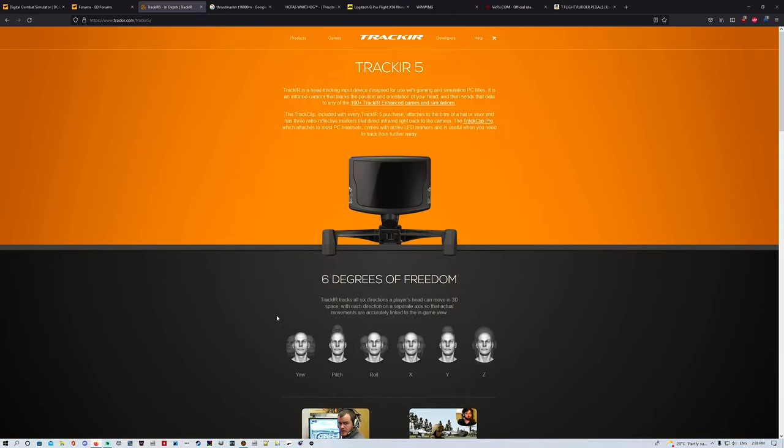I use TrackIR 5. This is the one I've got, and I've had mine for, God, I don't even know how long. Years, like 5 years, and I bought it off Gumtree, which is the Australian version of Craigslist. I bought it for $50. Got it out of the box. It was a little bit broken, but it works fine, and it's been going solid ever since. So I did get a bargain on mine. It's not in perfect condition, but again, that's a risk you take.